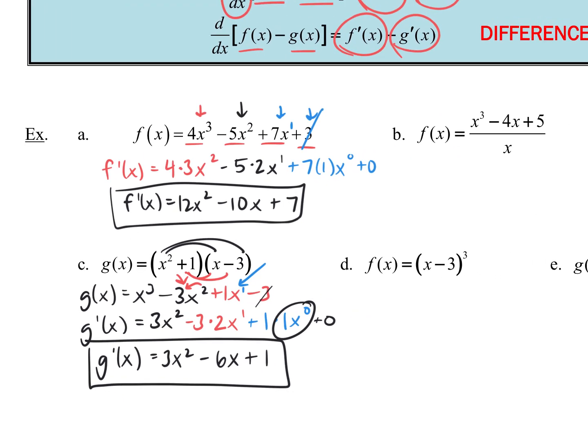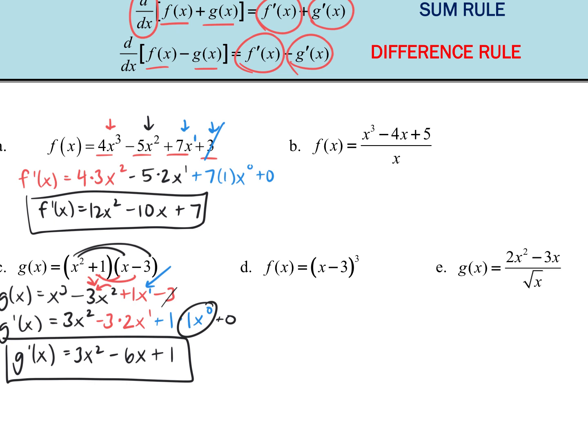Now, you might see other things like B, D, and E on your circuit, okay? Do some algebra first before you actually start taking the derivative, right? Like for letter B and E, we have dividing by things. Did we ever talk about a dividing rule? No. Okay, so you can't use anything like that. So I need to rewrite this basically as x to the third minus 4x plus 5. That's all being multiplied by x to the negative 1 power. Do you agree? Okay, so rewrite it, and then you can have it and take your derivative of each piece using the power rule, okay?